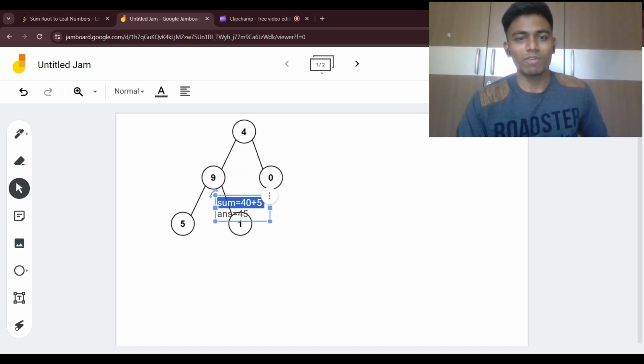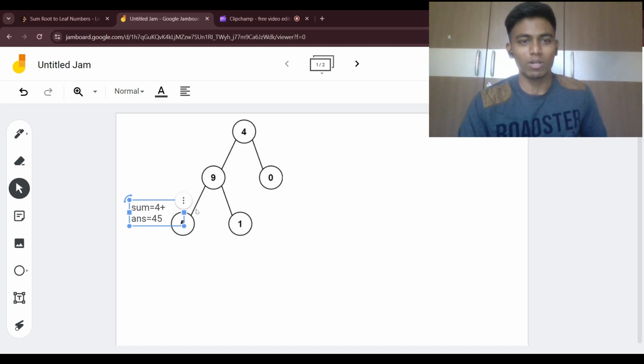Here we are going to get 40 plus 9. Suppose if we move from here to here, this is 40, but again we'll have 9, so it is going to be 49, and then after that we'll multiply with 10, so this is going to be 490. Then we'll add 5, so this is going to be 495, and we add 495 to the answer.